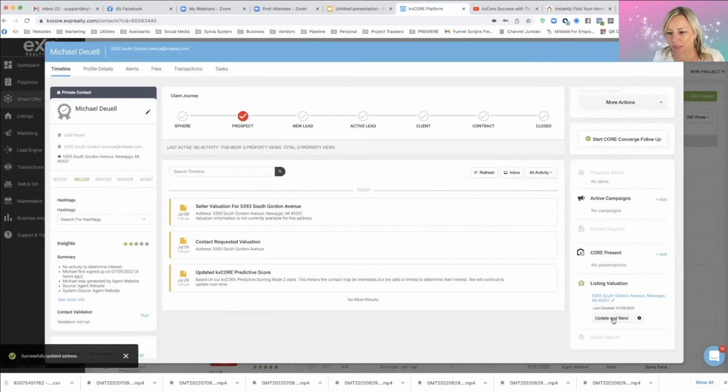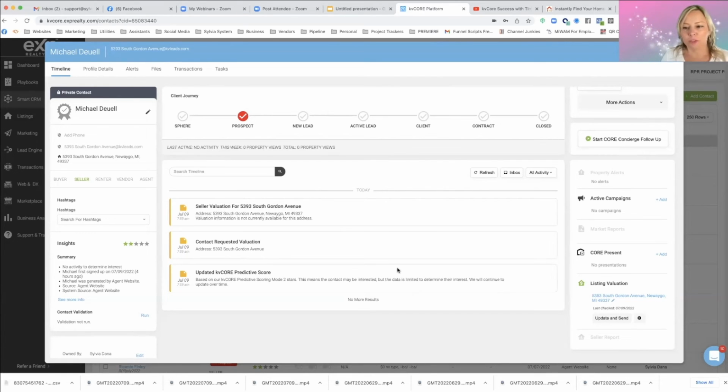I don't have an email address, so even though this listing evaluation is here, I obviously can't send it to anyone. If I wanted to stalk this person using something like REDX or Vulcan7 and get an email and a number, I could do that and add this information in there. But I never do that. I just start mailing them stuff. And if it's a beautiful day and I'm bored, or I really need to inject my business, I'll actually door knock them with these door hangers I get on Amazon. And I put what I'm about to show you in here with some candy and a pen, and I'm good to go.